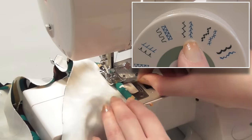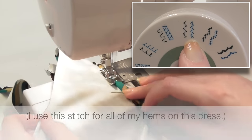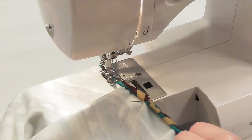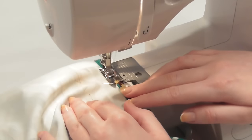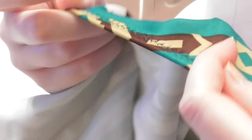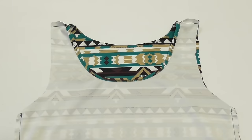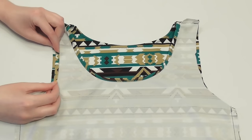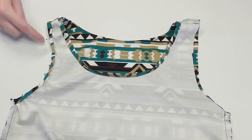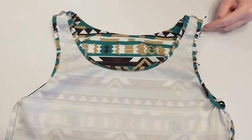This time I chose the stretch stitch here in blue that I'm pointing to, which is one of the more decorative looking stitches to add a nice design detail. Use your presser foot as a guide and take your time as you sew around the curves so that you get a nice, even looking hem. You'll want to hem the armholes exactly the same way, so double fold and pin them down, and then use the same stitch to sew each armhole into place.